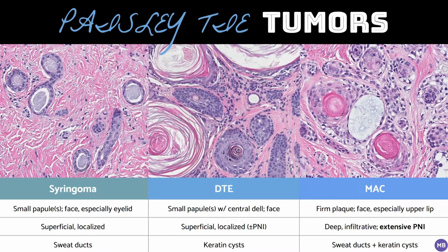However, the distinction between these lesions may be difficult on small biopsies. To complicate things further, desmoplastic trichoepithelioma can also show superficial perineural invasion. However, calling something desmoplastic trichoepithelioma with perineural invasion on biopsy is not something I feel most dermatopathologists would feel comfortable doing, given the clinical consequences of misdiagnosing a microcystic adnexal carcinoma. If you'd like to learn more about this, I've included a link to a paper in the video description.